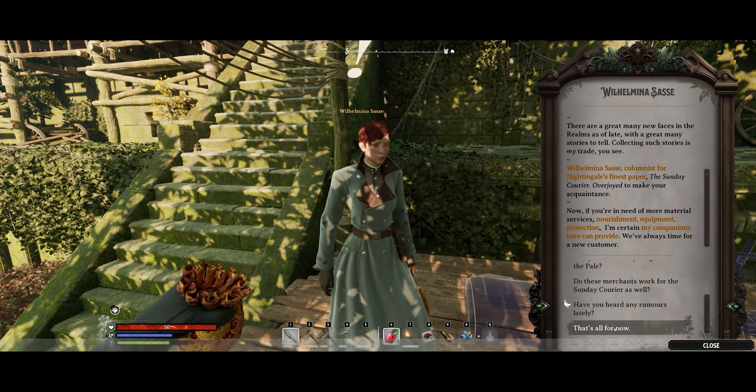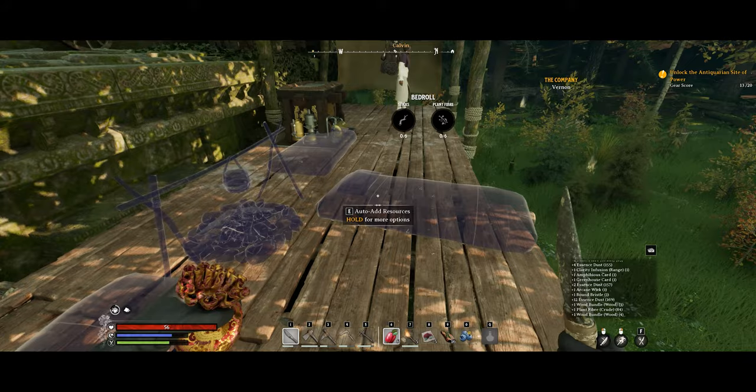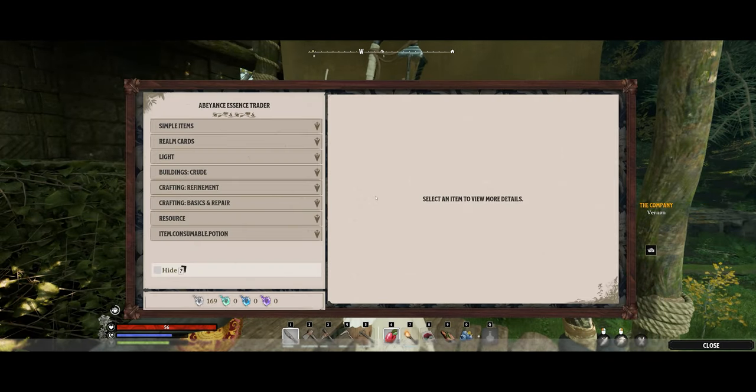Cool. That's it for now. Oh, you got a bunch of stuff that you want to build. This bed is, like, inside this thing. That's going to be uncomfortable. Alright, dude, what have you got for me?